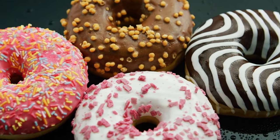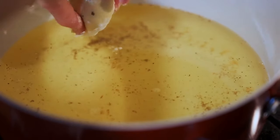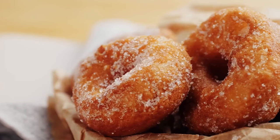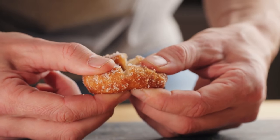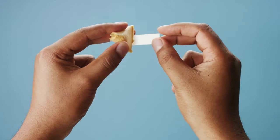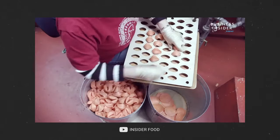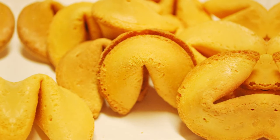Donuts don't have holes in them just because it's easier to pick them up. When you fry the dough, the outside gets done quickly thanks to hot oil. If you want the inside to cook just as well, you'd have to keep it in oil much longer — but then the outside would get too brown. Thanks to that middle hole, heat gets to both sides equally, cooking up a flawless donut. As for fortune cookies: first they bake the cookies flat like pancakes. Then, while still warm and bendy, they sneak in those tiny messages. As the cookies cool down, they toughen up and keep their shape, trapping the fortune inside like a tasty time capsule.